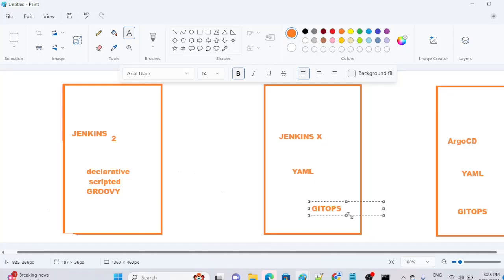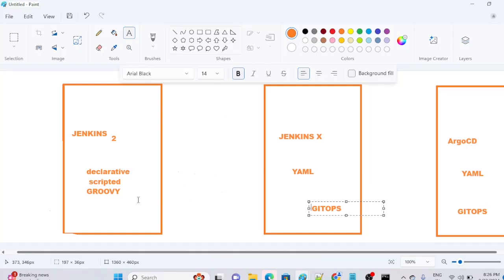So GitOps: in Git only we configure everything like provisioning, infrastructure related and manifest files. Everything we configure in Git, and we'll integrate with the YAML files. So that's it. I don't want to give the explanation on the fly. You should have a solid foundation required before building the application scripts.